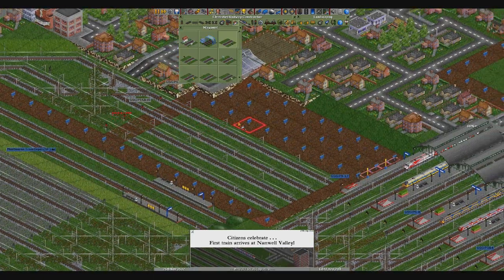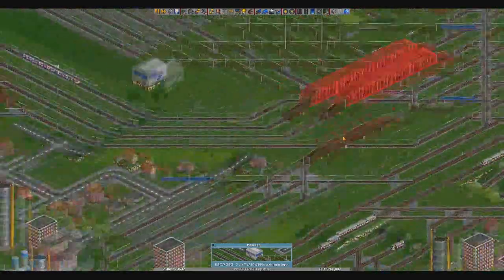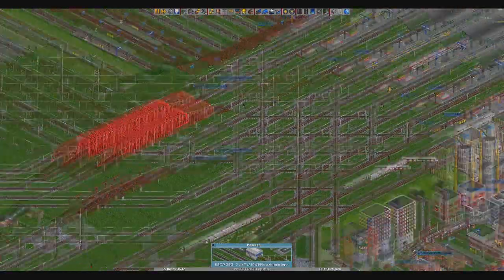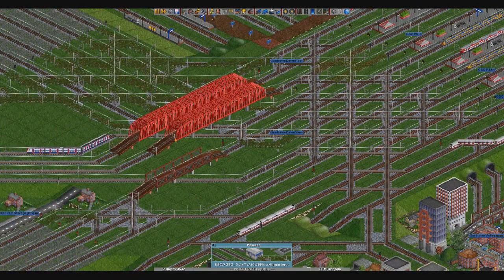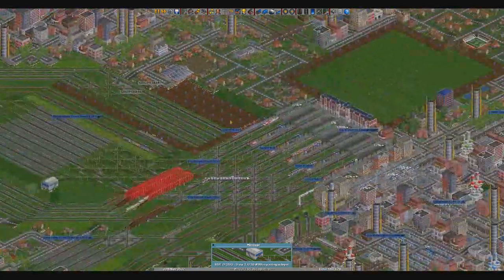Because you might have noticed there's always a train waiting to leave somewhere. There isn't now because I've said there will be, but these 4 platforms are full. This train's about to arrive, so it's going to be held at this signal until this train has at least cleared this junction. There we go. That's a delay. We don't want that. Doesn't matter how long it is, we don't want that. So we're going to do the rebuild.